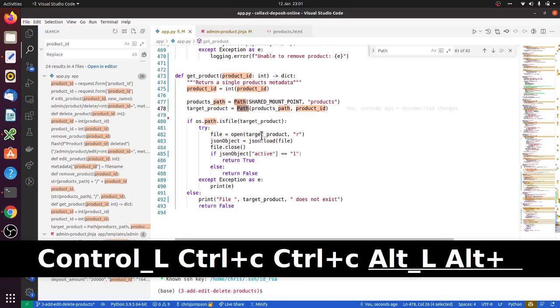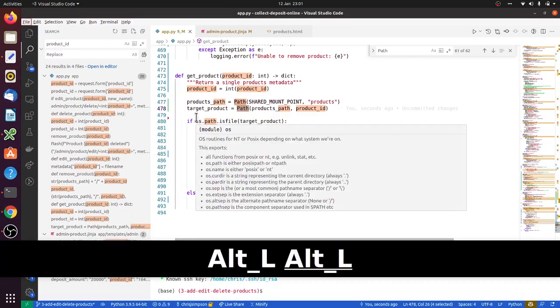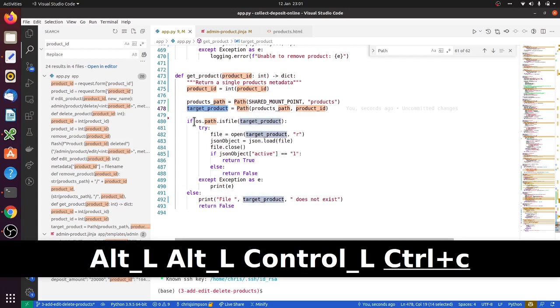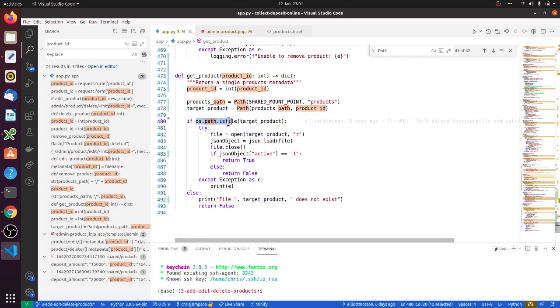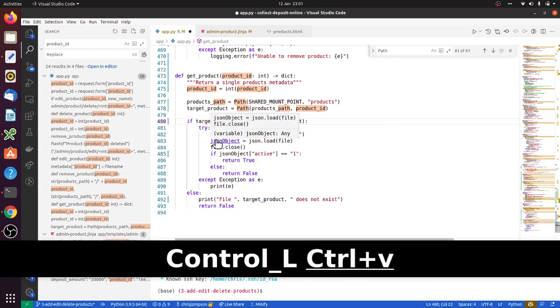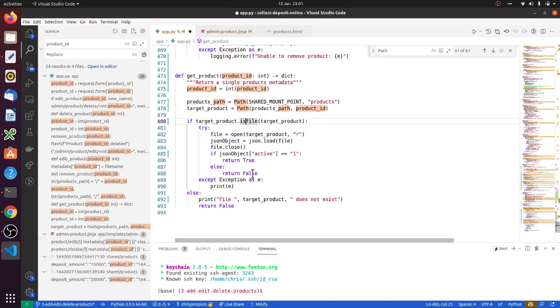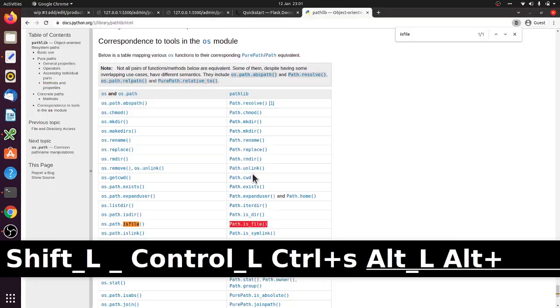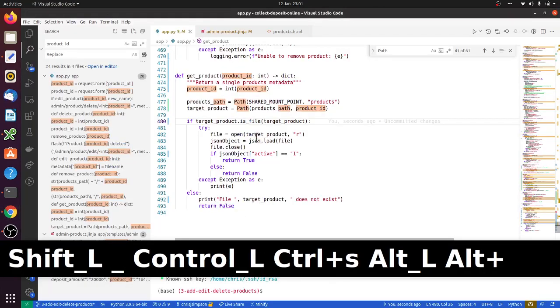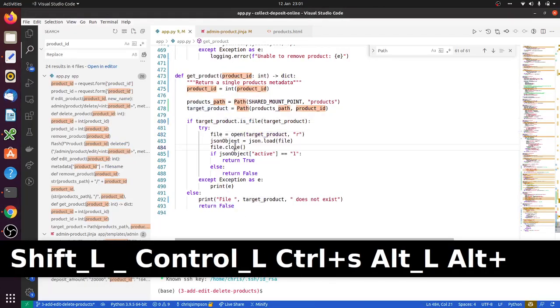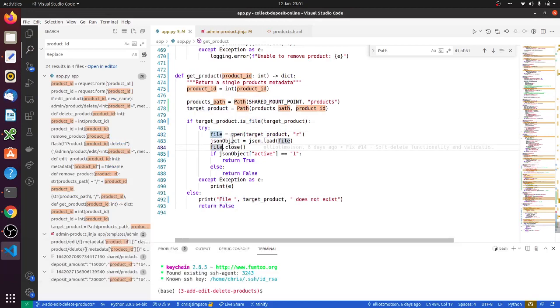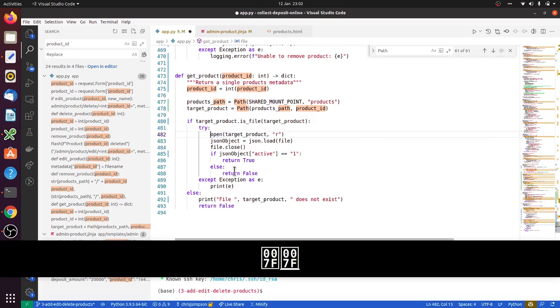Path is_file, so we can say if, it's very similar syntax, and it's not quite isfile, it's is_file. There we go. And then it tries to open it, and it loads it, and it closes the file. Okay, cool. So here we can use the with operation, so it automatically closes it.